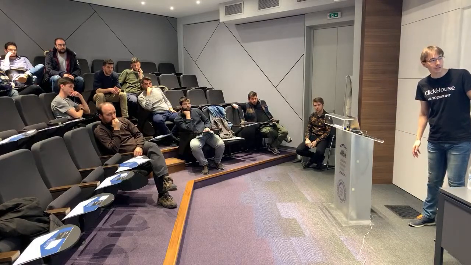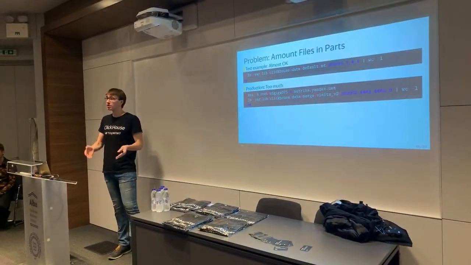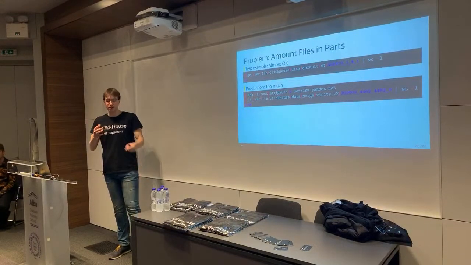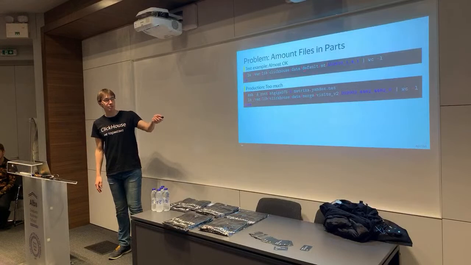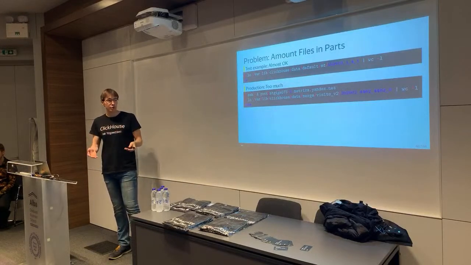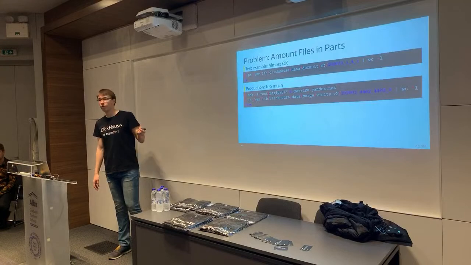We have, in my example, October, so it is 2018 October. The next number is the first insert number which each part contains. The second number is the rightmost insert number which each part contains. And the last number, in this case it is 1, is how many merges happened with this part. So parts where we have number 0 at this place are just freshly inserted parts. They contain just one block, just one insert number. And this concrete part was merged and contained 1, 2, 3, 4 inserts.